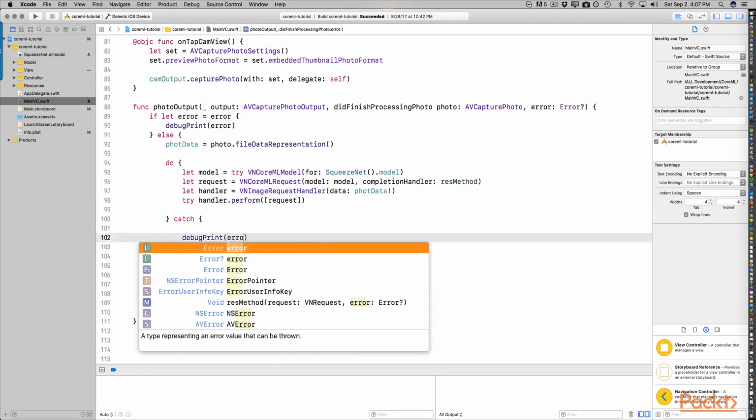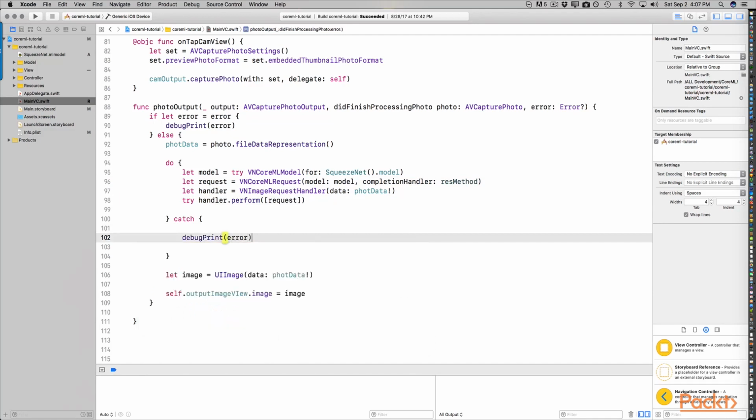So we're at a good point to stop and review. In this chapter, we basically downloaded a trained Core ML model. We imported it into our project navigator. We explored the options that we can use inside the SqueezeNet model. And we also started writing the code to show how we manipulate our model once we have it imported into our Xcode project.